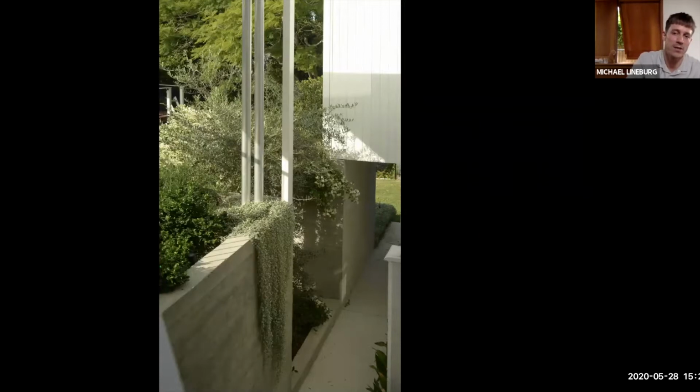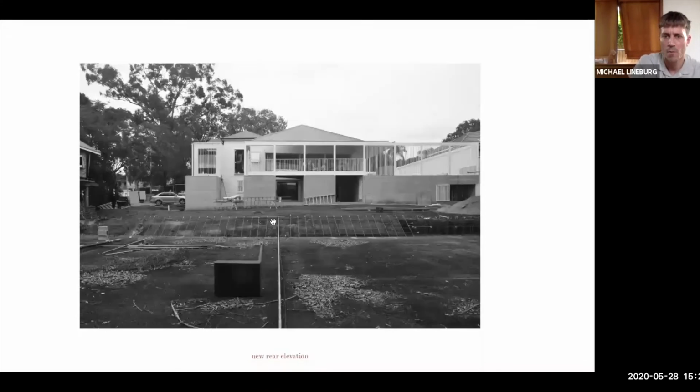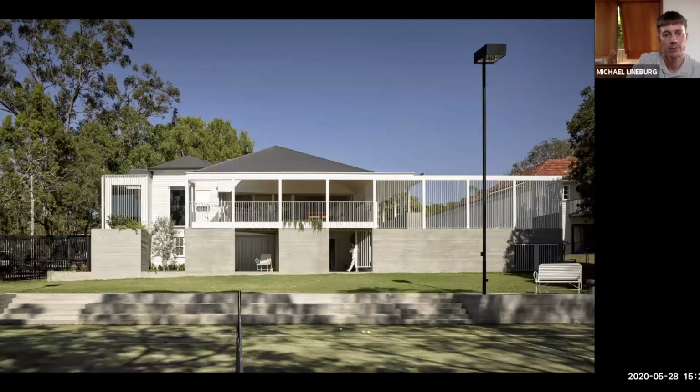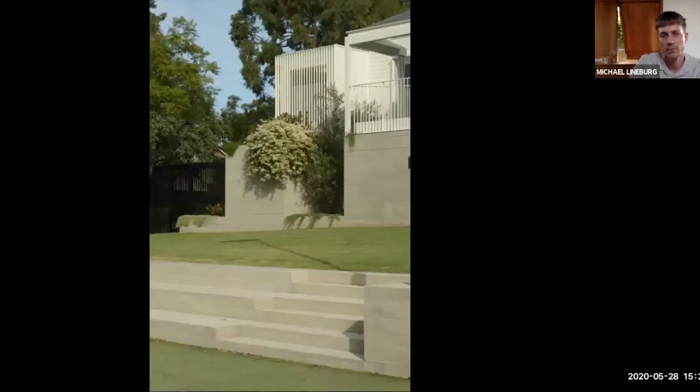And a view from the deck looking down to this secondary entry sequence. So this starts to show the existing relationship between the existing house and the backyard, and the way that this undercroft really has no relationship to the backyard. But by formalizing this secondary entry sequence, we can then set up these outdoor spaces in between these raised planter boxes as places to occupy for people staying downstairs, and create a stronger relationship between the house and the backyard. And this is that secondary entry sequence. And some shots to show how the landscape is coming along.